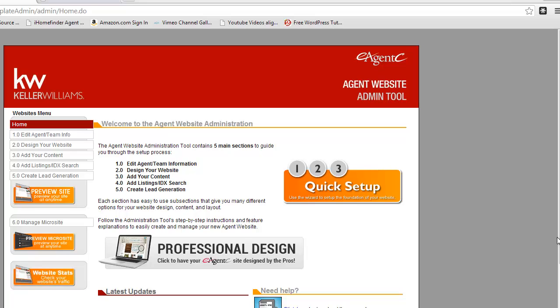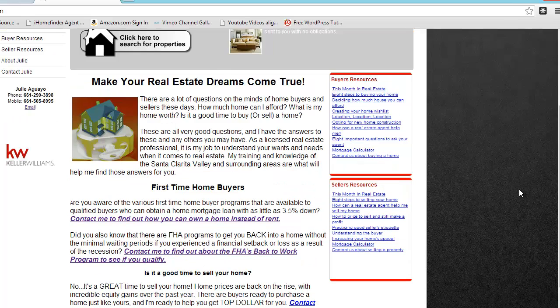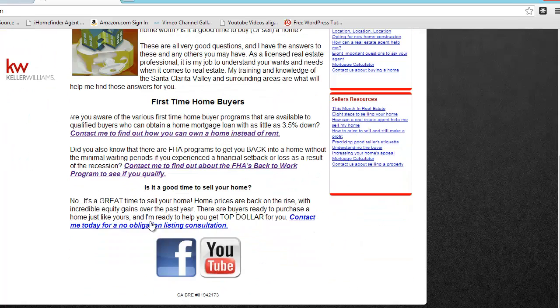This time what we're going to do is a real easy way for you to add social media links to your EAgentC homepage and that also open up to a new page. And we're going to use a table so that they align nicely side by side and look very nice and neat on your page. And here we go, like in this agent, I put them at the bottom of her page right here, all nicely, neatly aligned side by side and centered using a table.